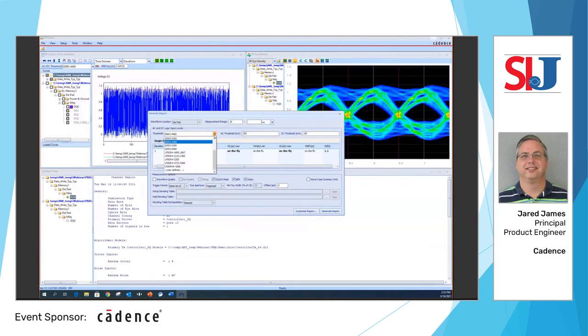We have different thresholds here for our DDR5s, including some LPDDR4s. Here we have 4400, 5200, and 6400 as our options. We have other measurement options here. We're going to apply it just for our DQ CA mask, and then we're going to generate the report.